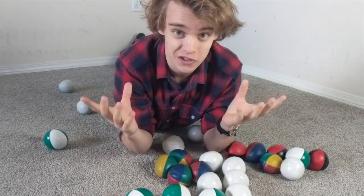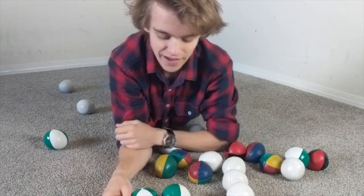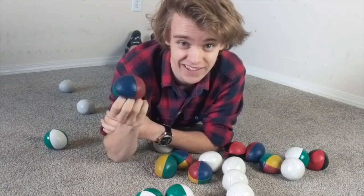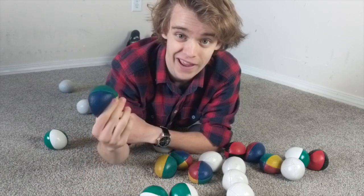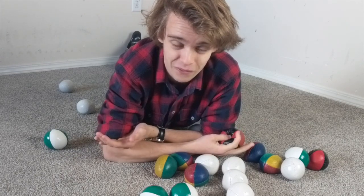These balls have been around for such a long time. These are actually my first juggling balls. Obviously, I've bought new ones since then, and the quality has not changed in the 10 years I have been juggling. Not only that, but they're actually made here in Canada, which I definitely approve of. They are hand-sewn, and can be found in most toy stores now — they're pretty much everywhere, which is fantastic.